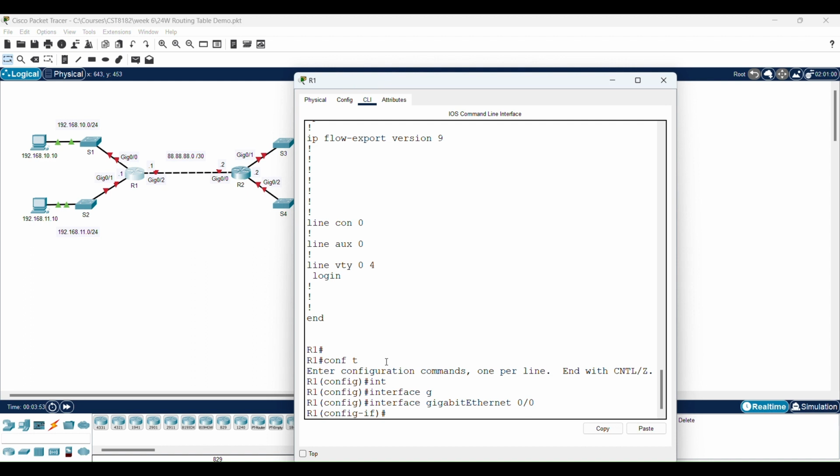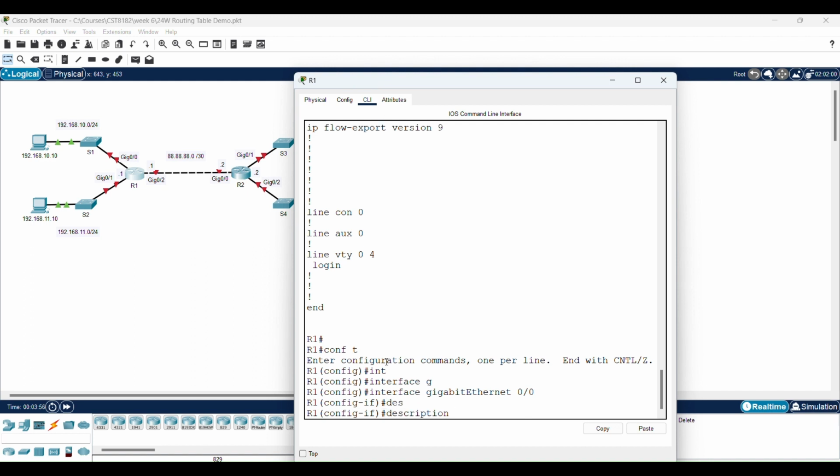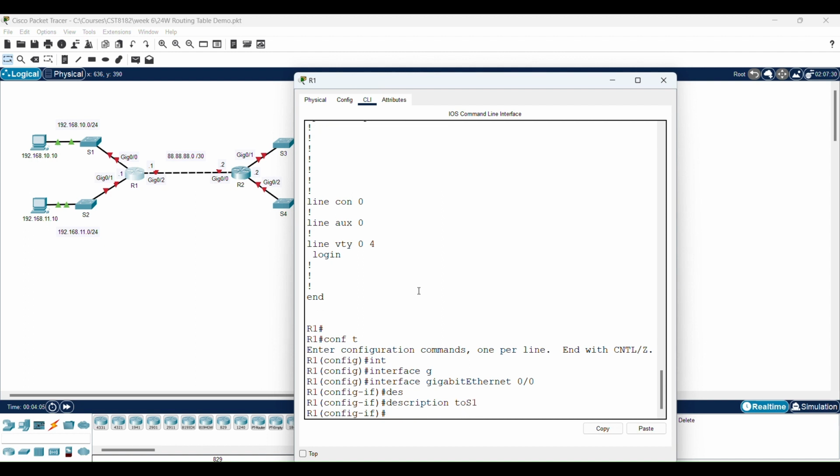First of all, I define a description. I will say description to S1, because this interface is facing S1. This is a description, and it's not a configuration. Basically, we put a description for this specific interface, so we don't know it only by name, we know it by the description.